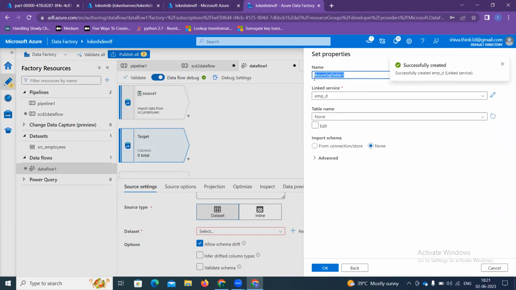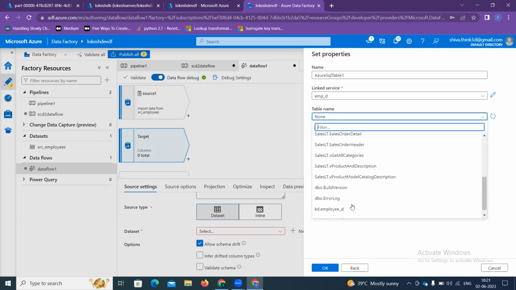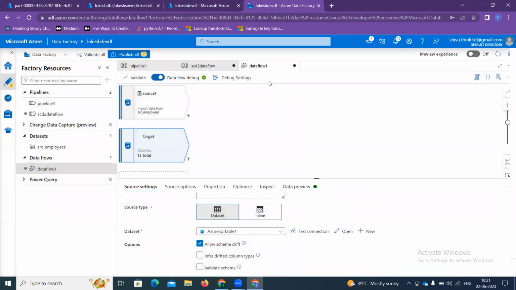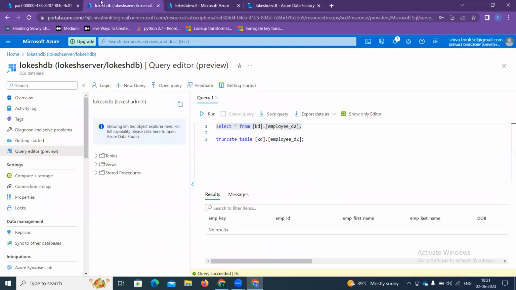Now rename the, okay, fine. Select the table kd.employees d2. Everything is okay. Now, we are writing some query.